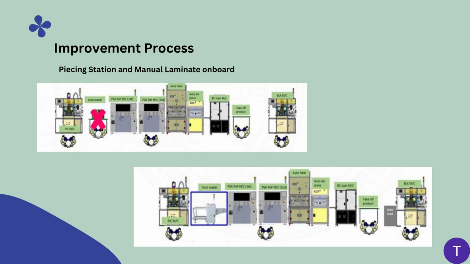In the improvement process, we analyze the production line to adjust and improve the balance in the production line by using ECRS and using automation to fulfill the amount of workers. Next, from station 1, the piecing and manual laminate on board station. Before adjusting the machine, after the machine drills the sheet, the worker will move the sheet by tray to the next station 2.